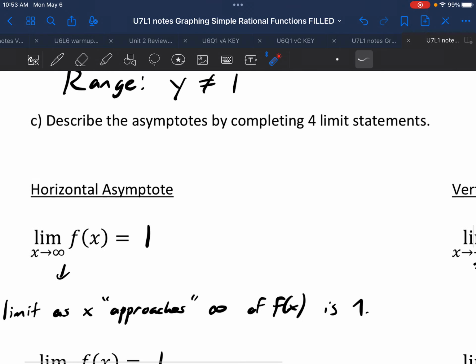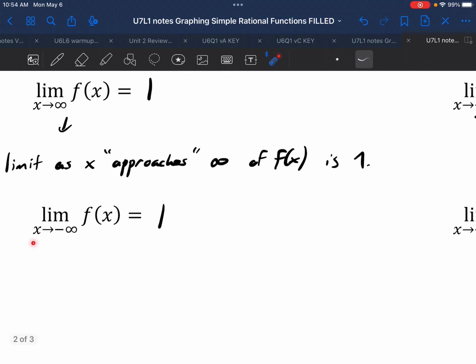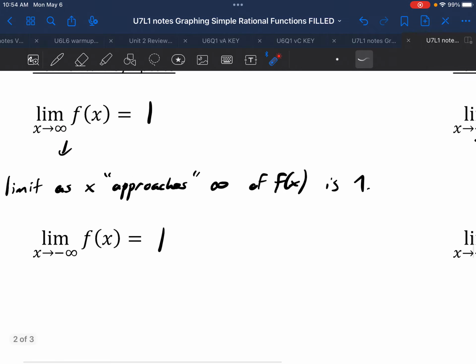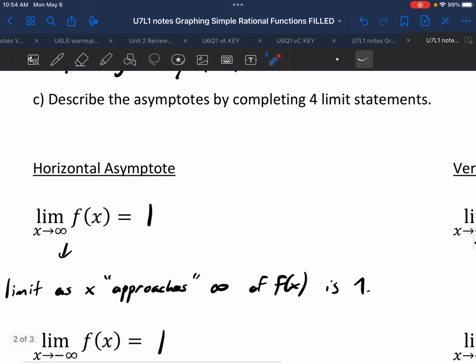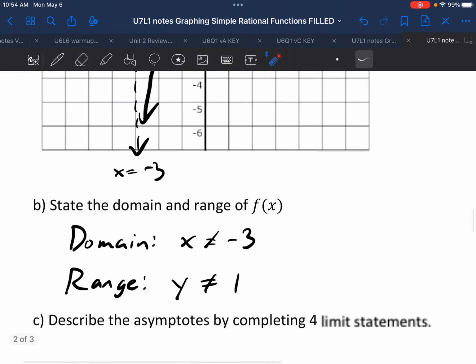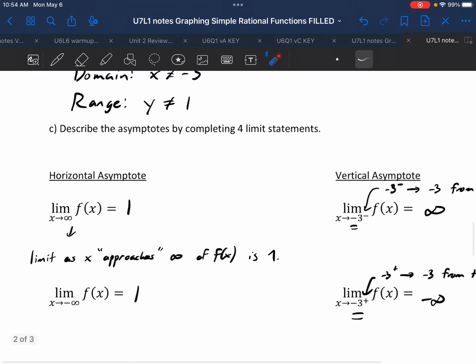And so your general form for a limit statement, right? You have the limit, and you describe where x is going, and you describe that with an arrow. So this says the limit as x goes to infinity, okay? This says the limit as x goes to negative infinity. All right, so here we're talking about what happens as we go way to the right on the graph, right? If x goes to infinity, we're going way to the right. Here, x is going to negative infinity, okay? So we are going way to the left on the graph. We're looking at what happens as the x values approach negative infinity, okay?